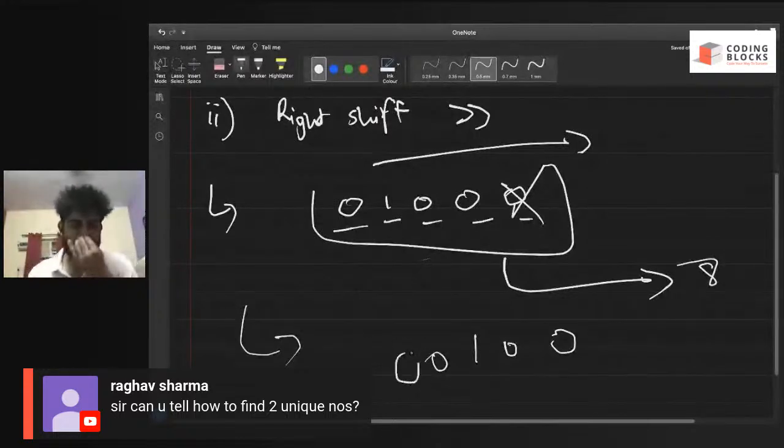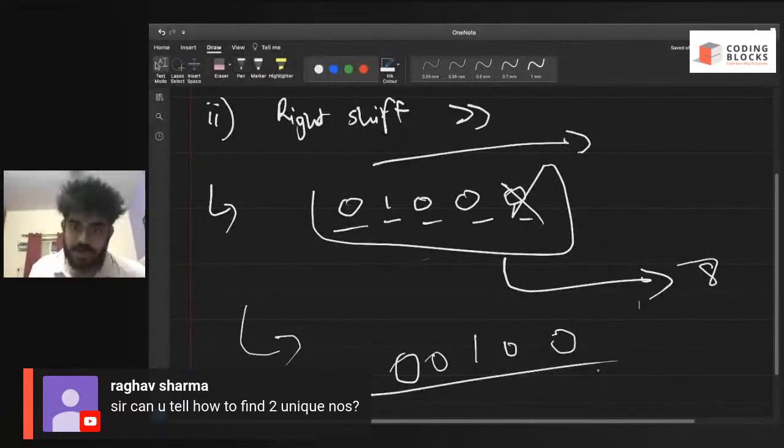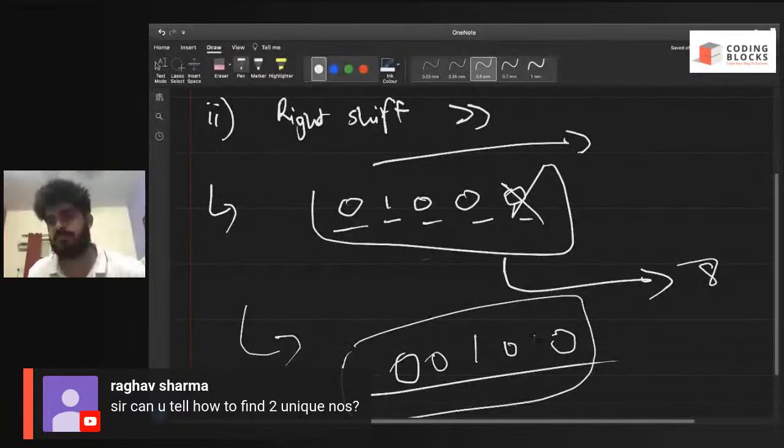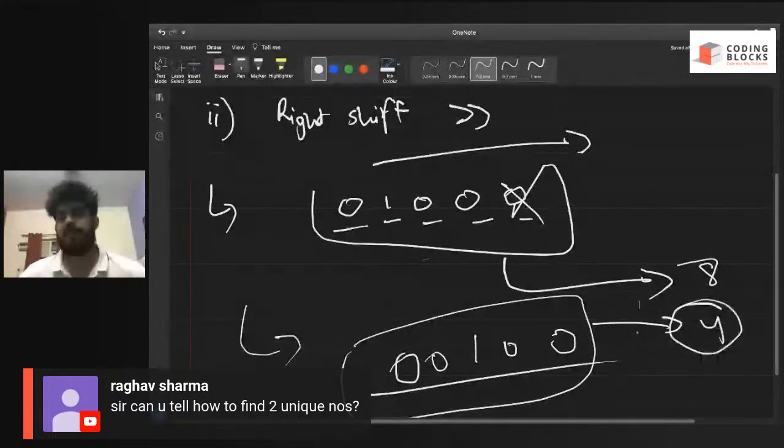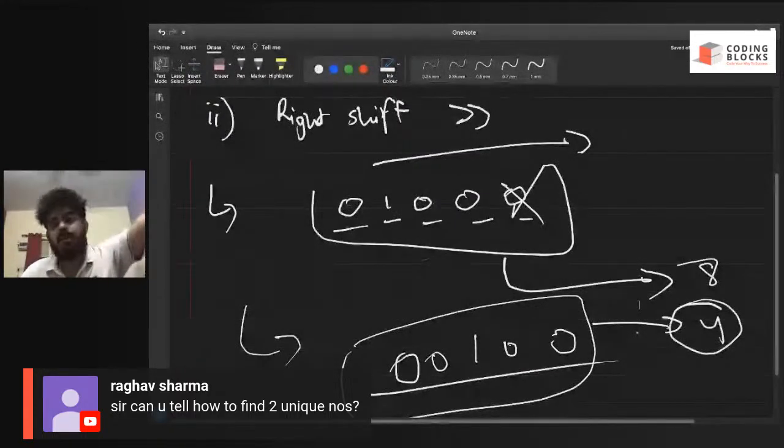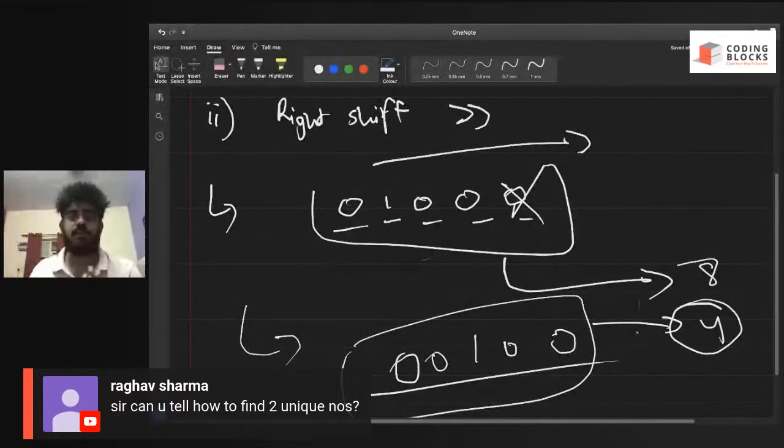The answer you get is something like this, and the decimal representation for this is 4. So in the left shift the element was getting multiplied by 2, and here it is getting divided by 2. This is how the shift operator works.